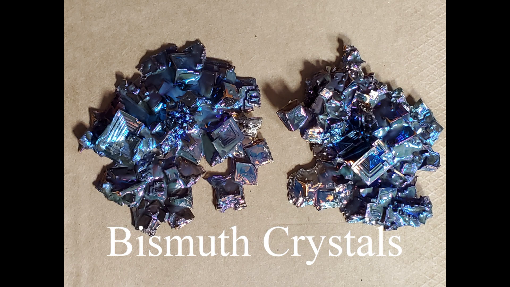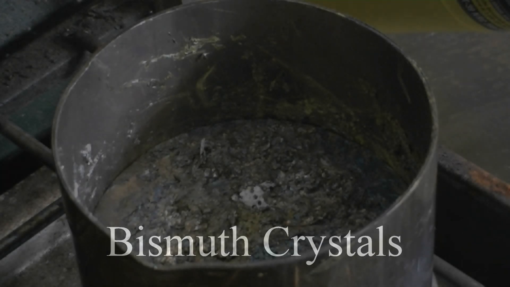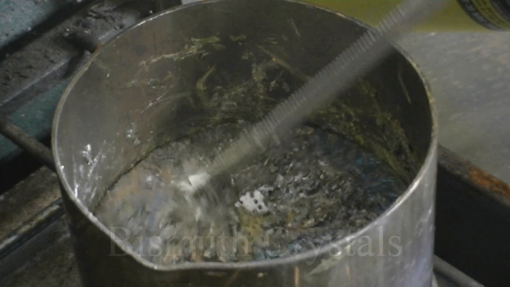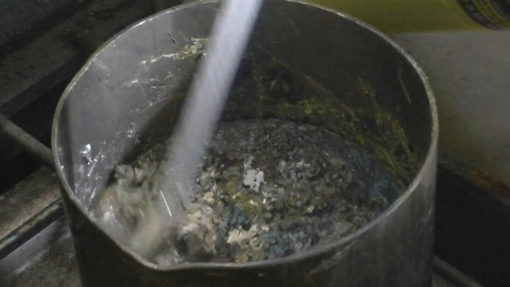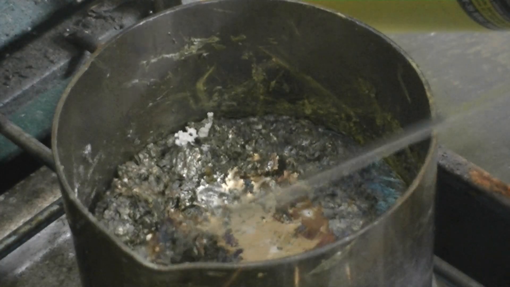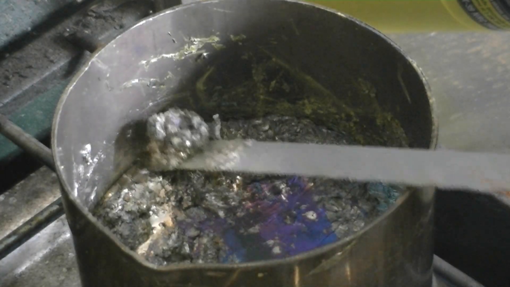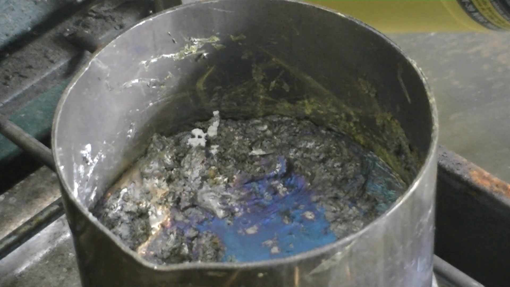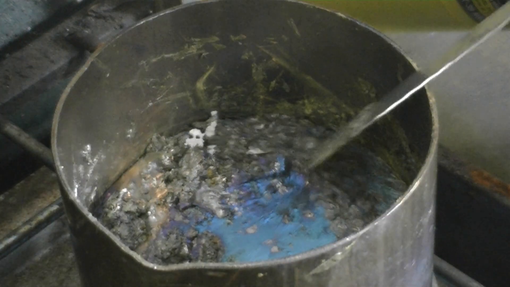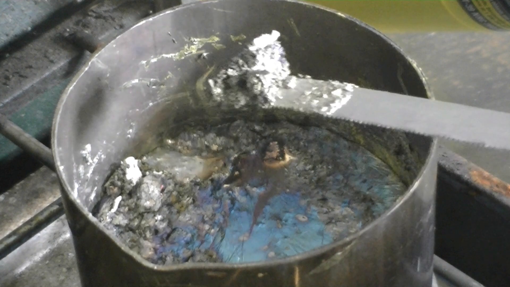Another nice demonstration of bismuth is to form bismuth crystals. To do this, it is relatively easy to make smaller ones. To make large ones takes a lot more skill. So to begin with, we melt some bismuth and then we remove the slag layer which is on the surface. You can see we're removing the slag layer using a hacksaw blade.